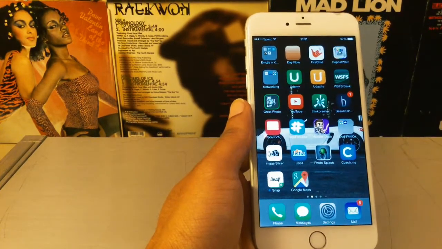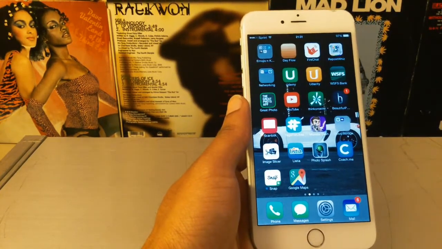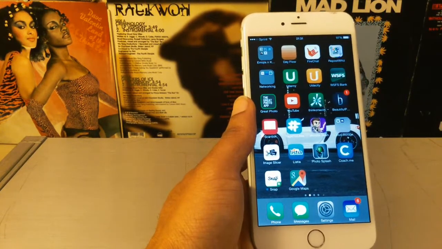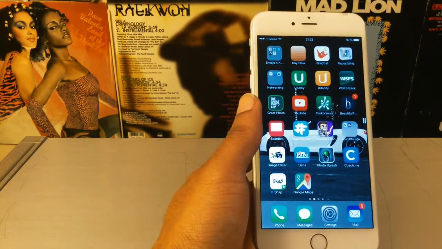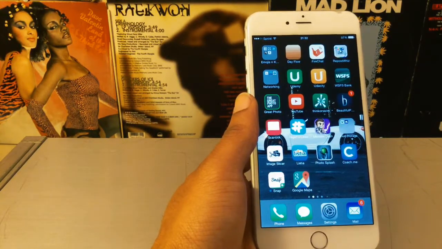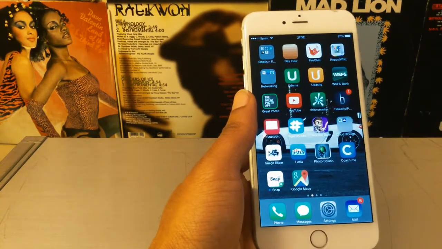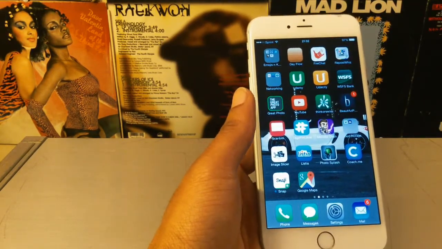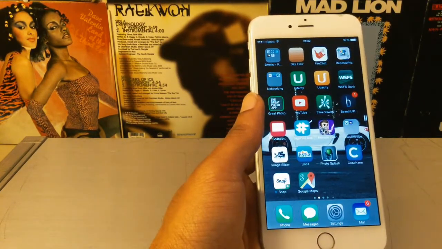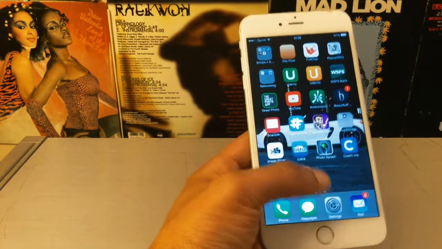Coach Me, I'm considering becoming a coach on Coach Me once I figure out how, but Coach Me, you can go to Coach Me to learn how to do things like swimming or playing basketball or how to become a better cook. You can hire a coach and they'll help you on Coach Me. Snap is from Groupon, and Snap offers you rebates on things you purchase from the store.